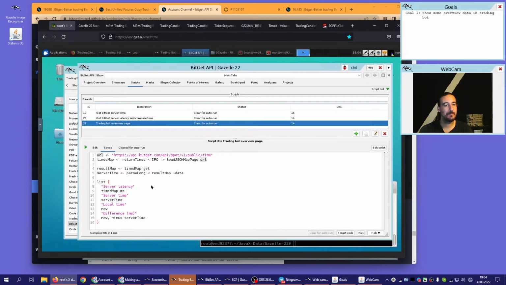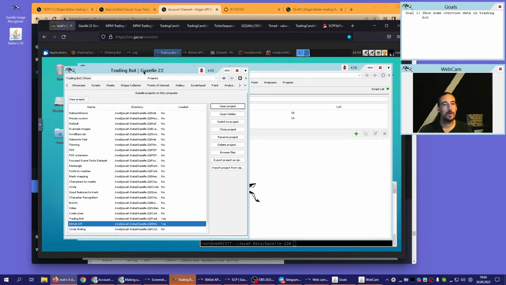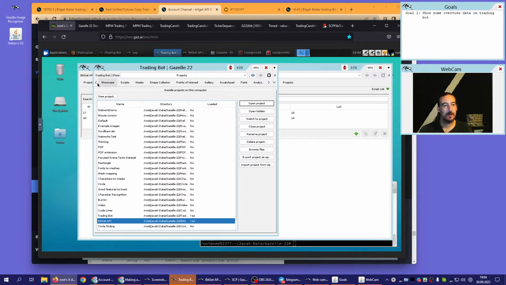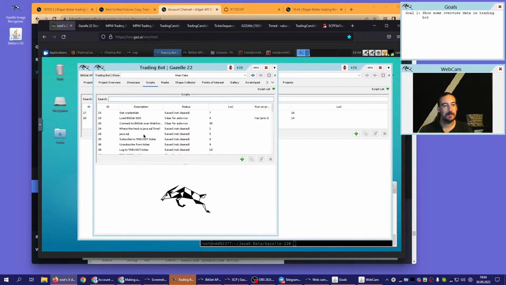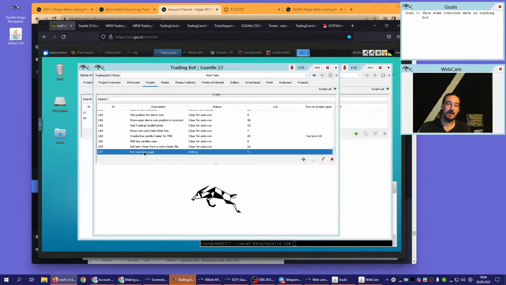I want the other one. Yeah, not here. You're in this kind of big project already. I mean, here, it's just quite a few scripts already. But I think it's good to have it in one project. We shouldn't make multiple Gazelle projects for parts of the trading bot. I don't think that's a good idea.